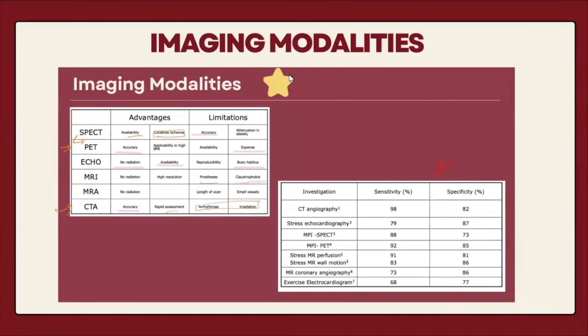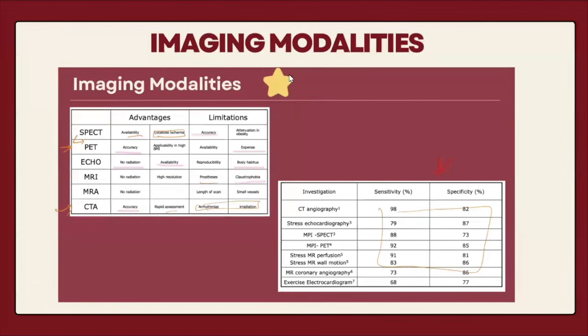Then you don't need to know the numbers. These are just for you to understand the order of how things go. So based on sensitivity and specificity, the difference is obviously sensitivity is whether this test can pick up an abnormality, right? Whether it can pick up that something's wrong here. Specificity is if it can tell you where the error is, where the problem is.